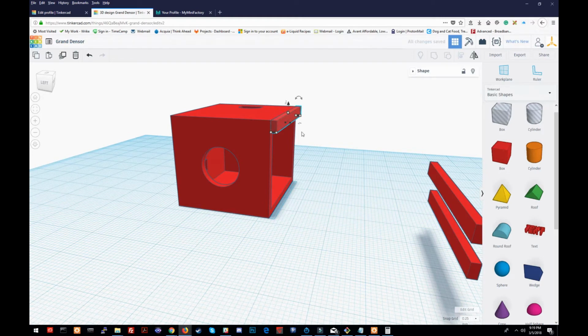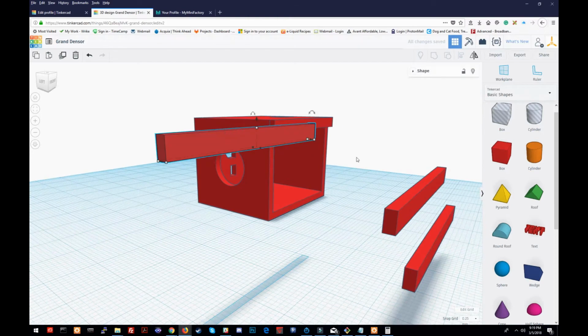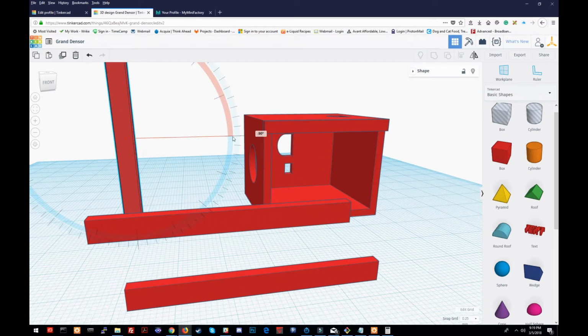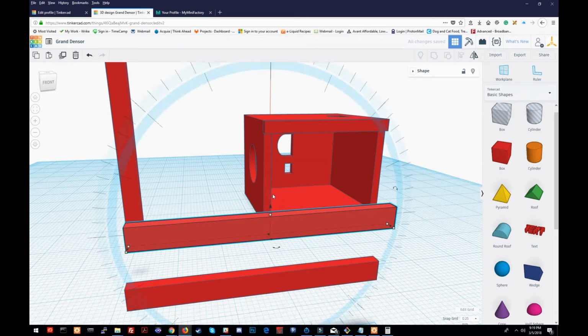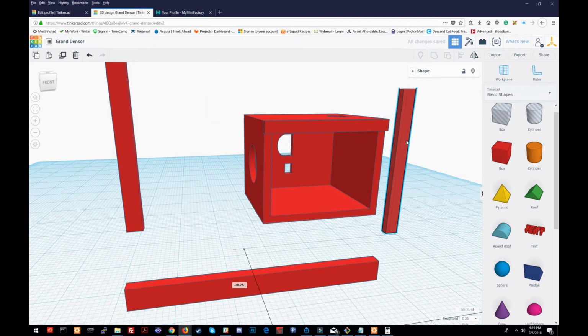So what we're going to do is take our other walls and, in this case, again rotate them 90. And again, as I mentioned, sometimes on those rotations your mouse moves at the last minute and changes the number. So keep your eye on that number over there to make sure it ends up being what you want.